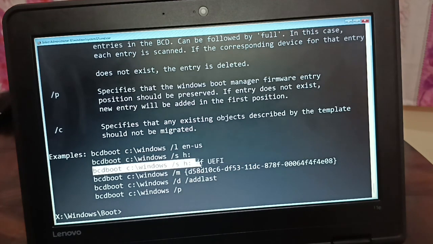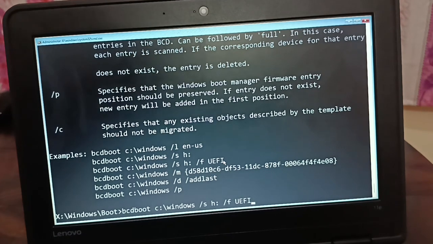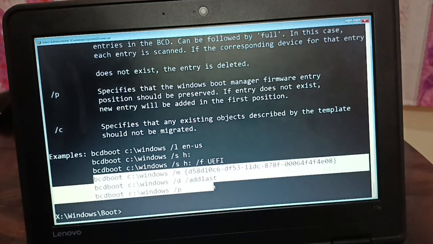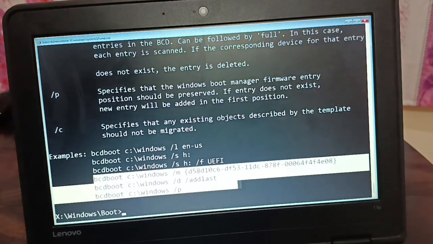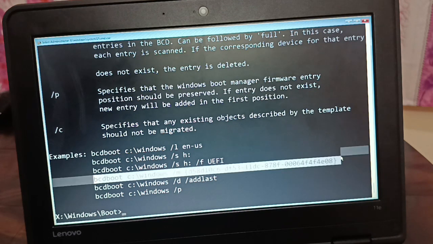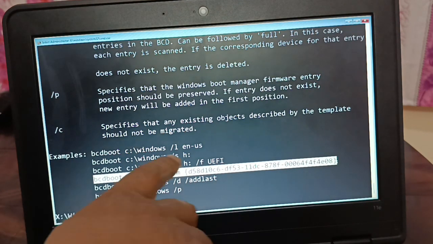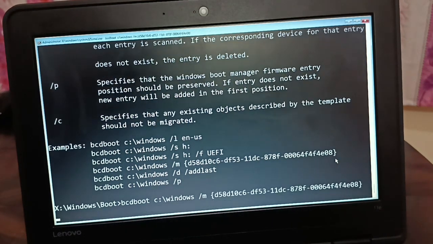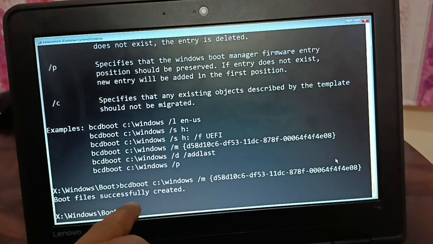So let me execute this one. It is not executing all these commands, so let me try executing this. In fact, we just need the first command to execute. We don't have to execute all these commands. See, boot files successfully created.